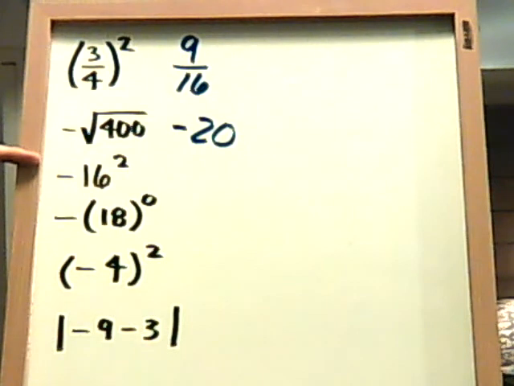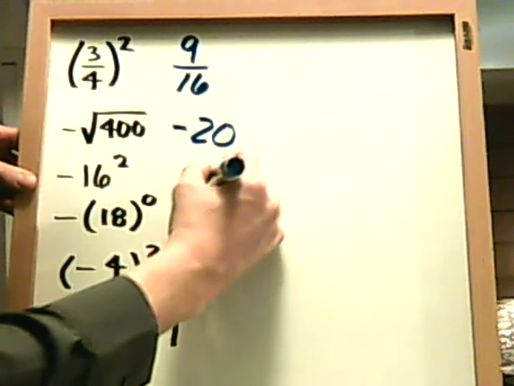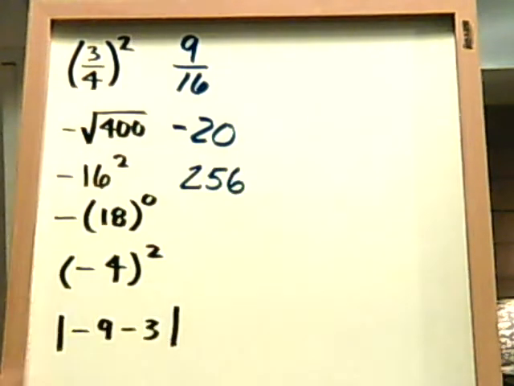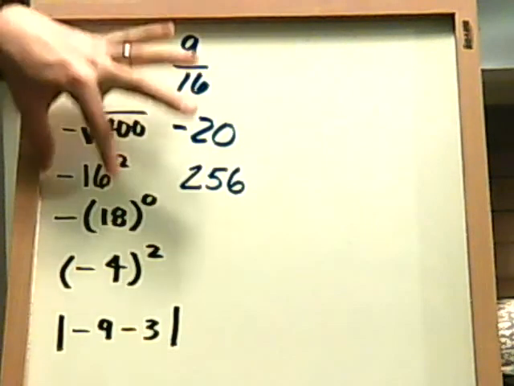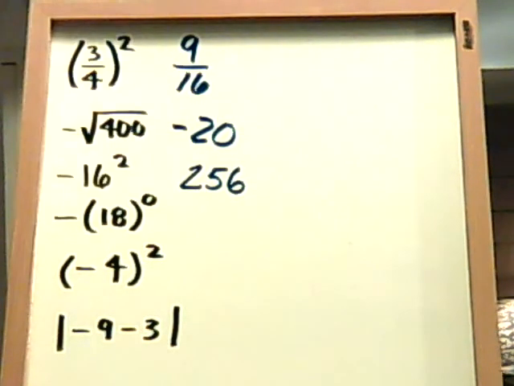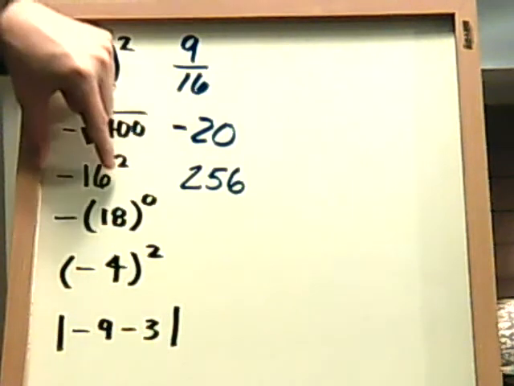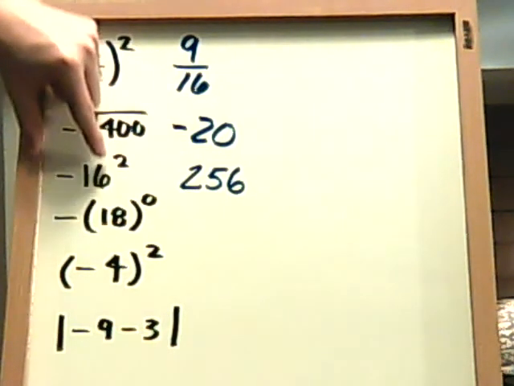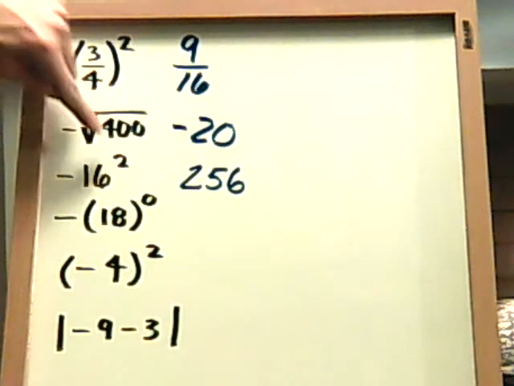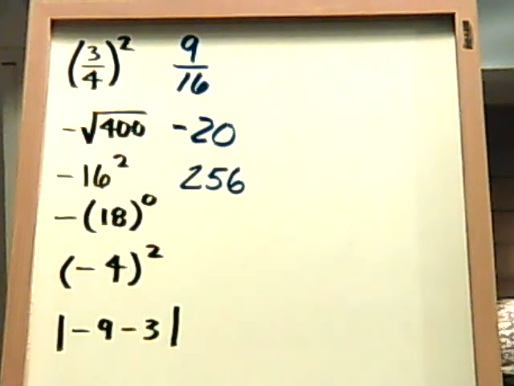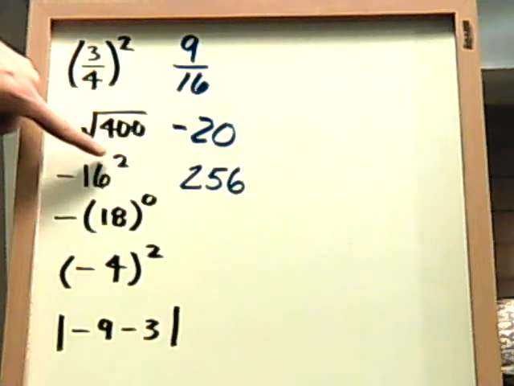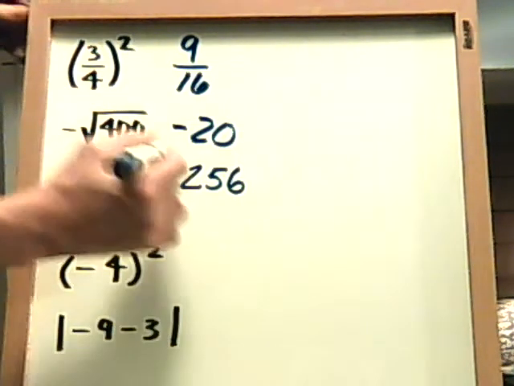Okay, now, negative 16 squared. Now, yes, it's going to be 16 times 16, which is 256. But the student has to decide whether or not this is going to be positive or negative. Contrary to what you might think, it's not going to be negative 16 times negative 16. If it doesn't have parentheses, it has to have two things to turn out positive. Parentheses that would go around the 16 and the negative, kind of like this one, and the exponent would be even, like 2, 4, 6, 8, or even 0. But the problem here is there's no parentheses, so this turns out to be negative.